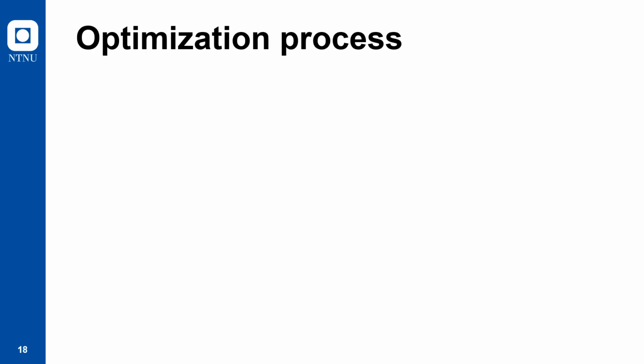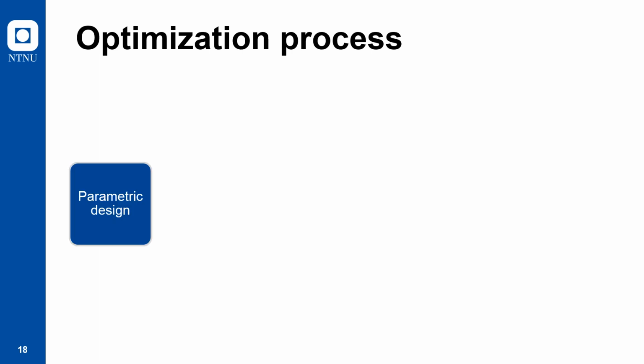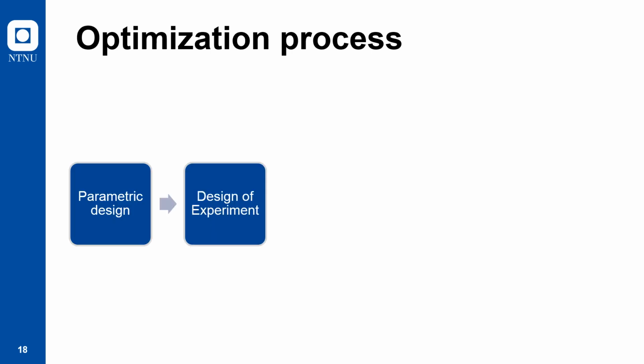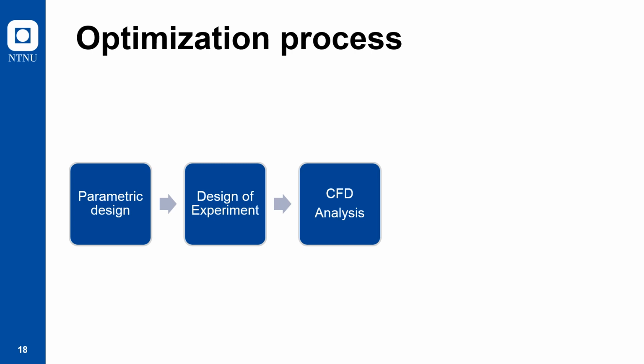To sum up, my optimization process consists of first making a parametric design of the draft tube and then selecting sampling points by the help of Box-Behnken Design. Further on, I will do CFD analysis of the different designs, which is the current step I am working on right now. I'm trying different setups of my analysis, and I try to see if it will be sufficient to do the simulations without the runner and the guide vanes, meaning with the draft tube geometry only, to save CPU time.